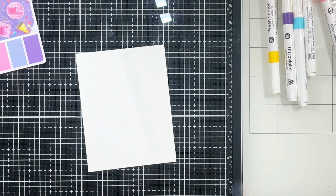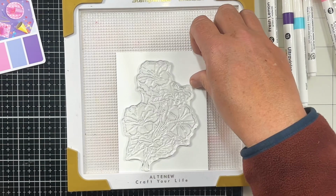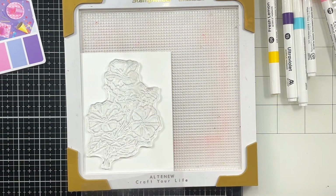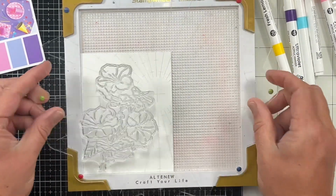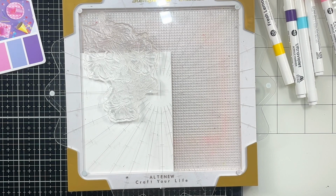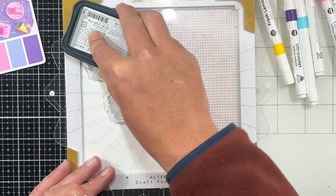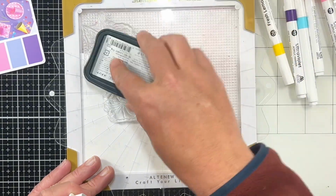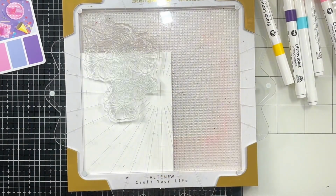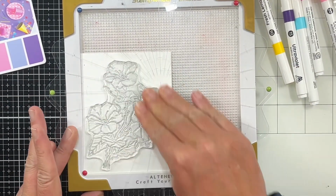And we're going to get our stamp wheel and stamp this image out. I'm actually going to put this in the corner because I'm going to probably re-stamp it also. So I'm going to stamp this in a gray ink, because at this point I just need it to be where I can see it. Because after we color it, we will stamp over it again with a darker ink, black ink.